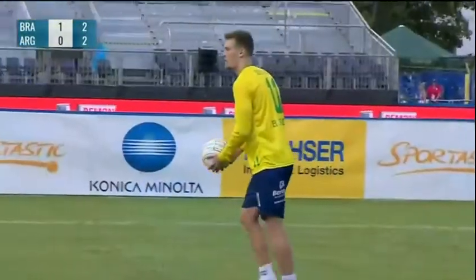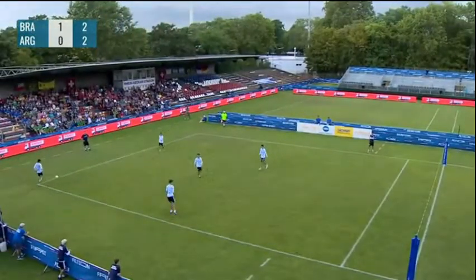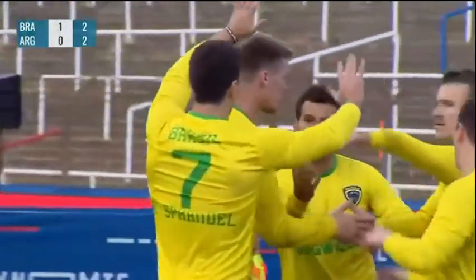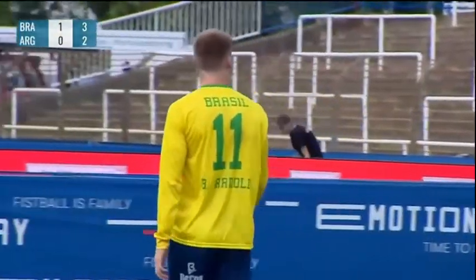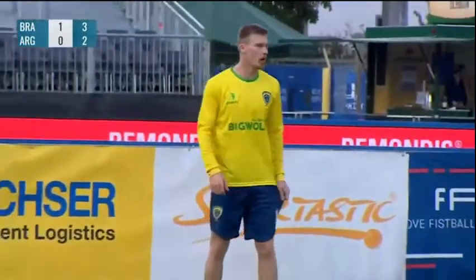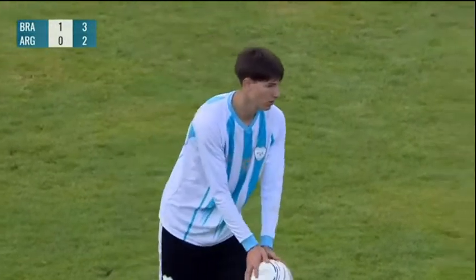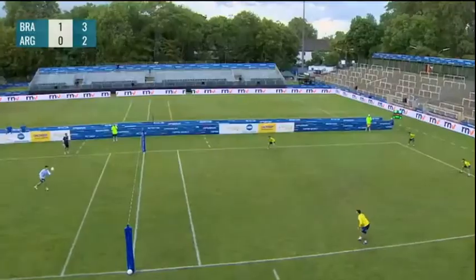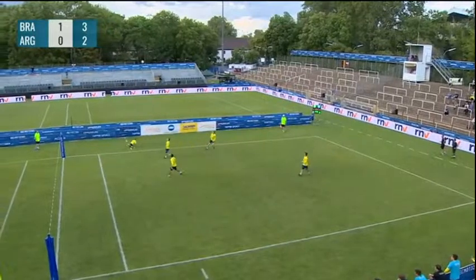Went all the way from the backfield up to the front. But Bruno Arnold able to pick up his teammate, picking up another service ace there. That's Brazil's 7th already of the match. Yeah, we should give credit here to Argentina as well, right? So I think it's not only that Brazil is maybe not playing 100%, but it's also that Argentina is having a decent game right there.